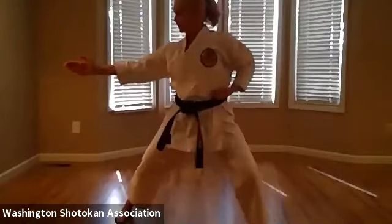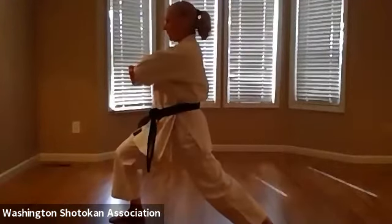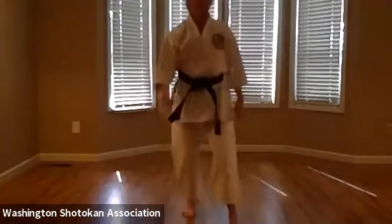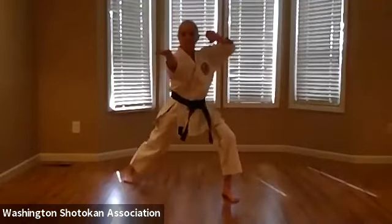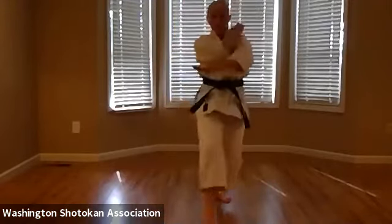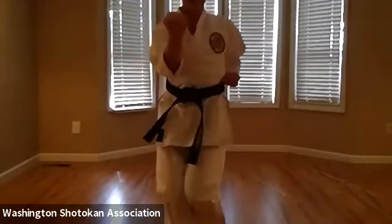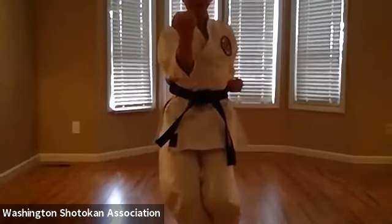Set your hips strong empty. Hips are straight forward. Overturn as you do in the block. Big hip rotation into the strike. You're here. Kick. Block. Above. Strike above your head. Big ki. Hips forward. So don't let your hips to the side. This one brings a power with the back leg into this ki move.